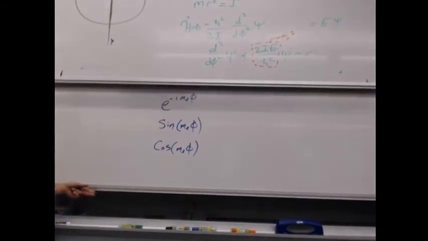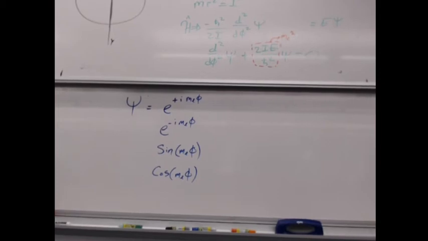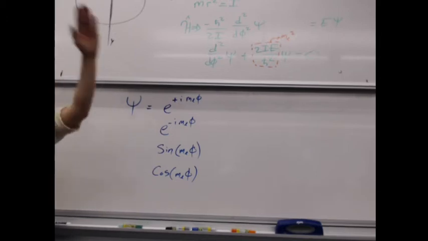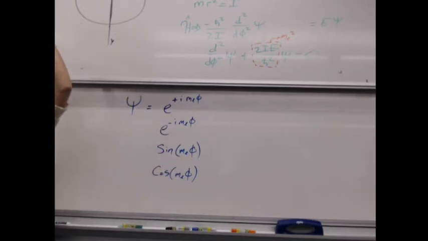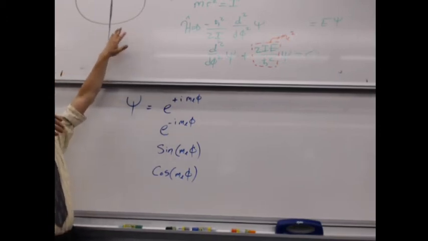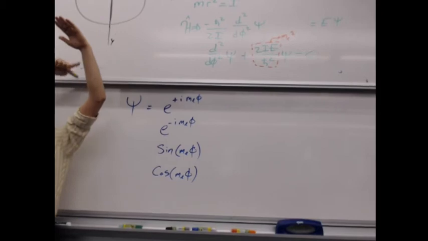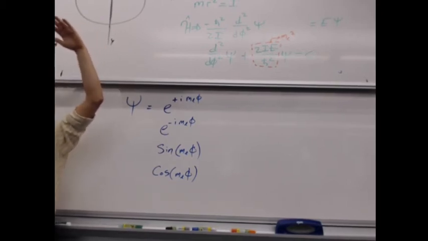None of you actually said it loud enough for me to hear, but things like this, right? This is really particle in a box again, except now we've made it so the ends of our box are touching each other. So instead of being a box like this, it's a box like this. So are we looking for the probability of being on the ring or within the ring? It's definitely on the ring, right? We've restricted ourselves to say that r is a constant. So now we can say, where in the ring is it?